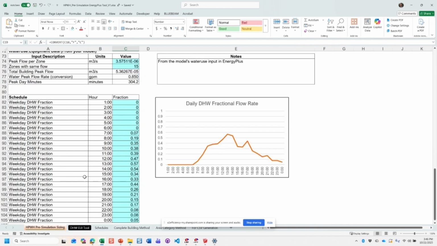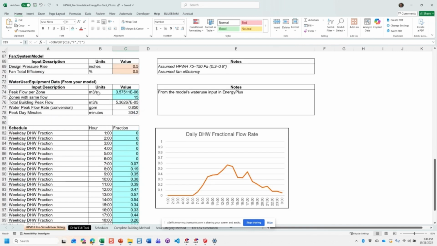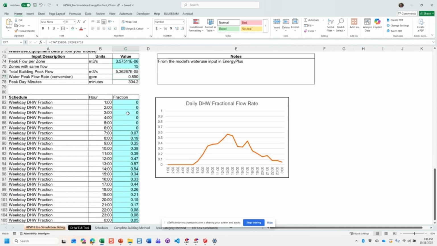So what I did is in the model, I went and I found that every zone has a flow rate of water. And here I just directly typed it in from EnergyPlus. It's in meters cubed per second. There's 15 zones, they all have the same flow. So I know that the flow of water is this many gallons per minute. I'm actually just converting here to gallons per minute. They're then all using this fractional schedule where I just put it in here for 1 day because I use the same day every day.